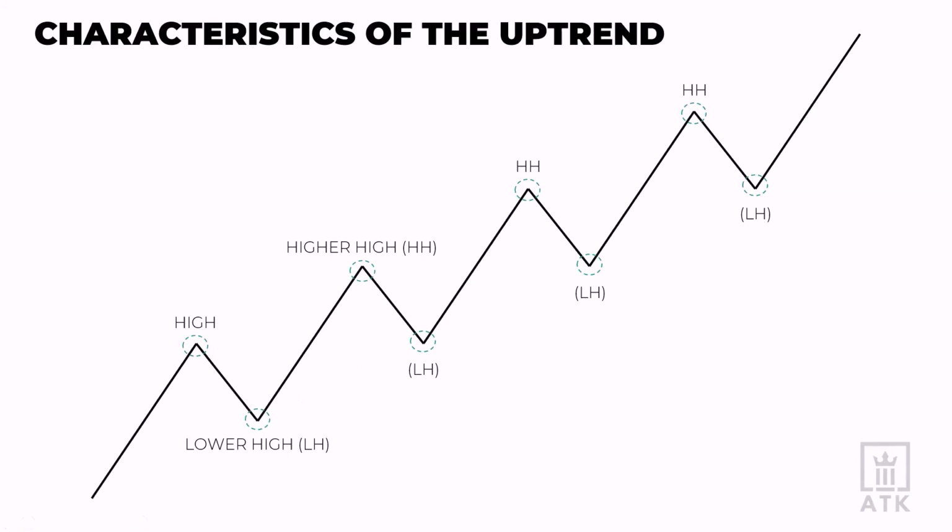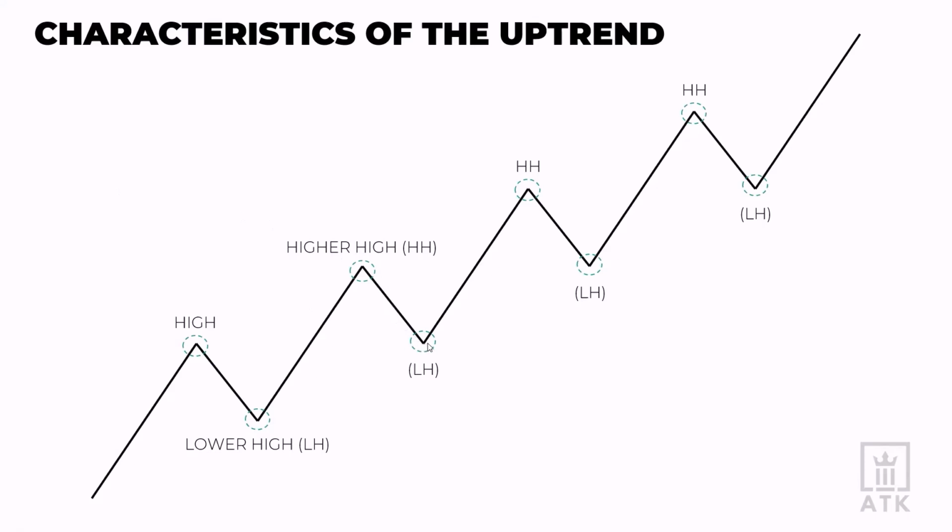That's the first indication that we're in the uptrend, because we've broken the last high and went higher. So now we call this a higher high. And a higher high is synonymous with uptrends. But then the bulls get tired and the bears take over and it starts to retrace. So price action goes back down. And when it goes back down, it hits a low.